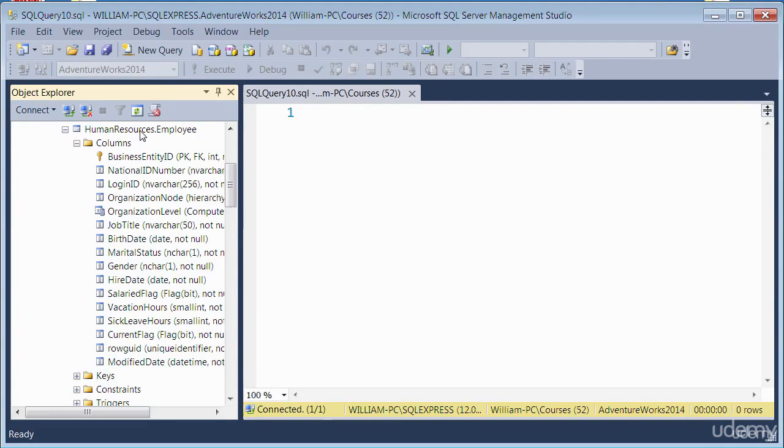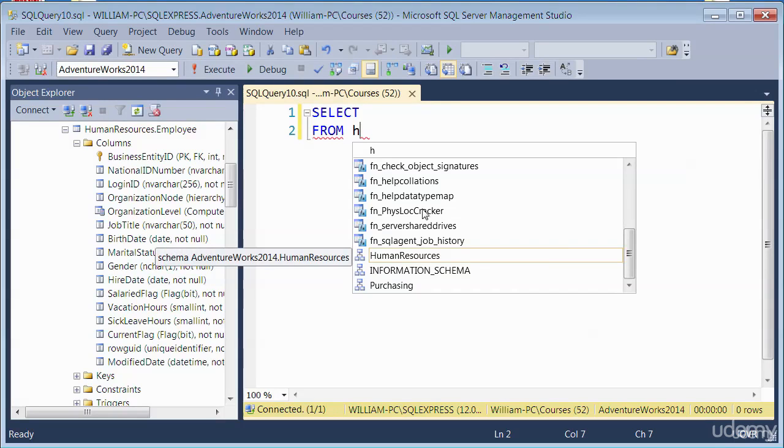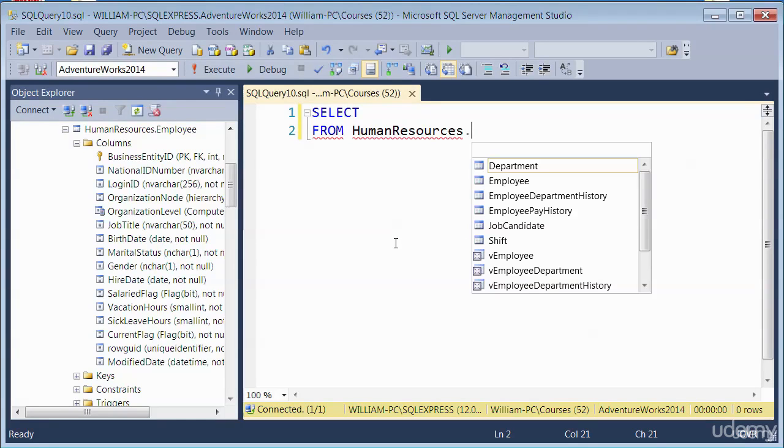Okay, so let's do that by starting with a select and then specify the column. Before I do that, let's do the table from the human resources schema and then a dot. Then we can pick from the list of columns.